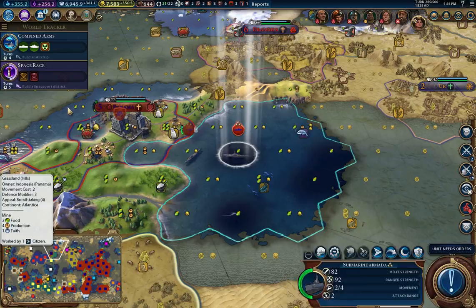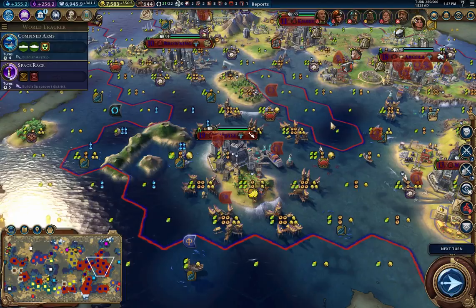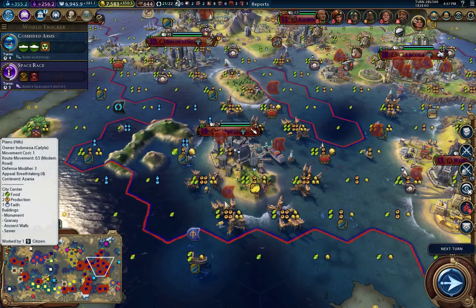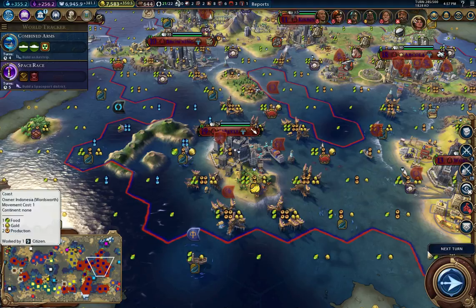Give you a little tour here. Started over here on this island, and it's been really good. The best part is testing out the new Kampung improvement where you can build on the ocean, and I was able to build on this wee island here, build a bunch of those Kampung improvements, which really gives you some good production and food, and I built it right beside the Galapagos Islands, so I got some extra science early in the game. That was my third city, and that worked out really well.